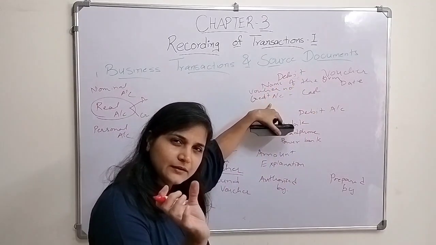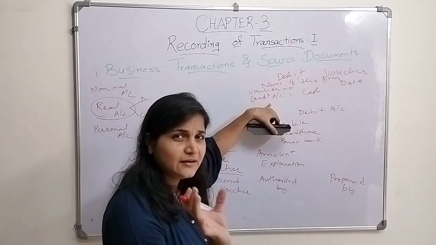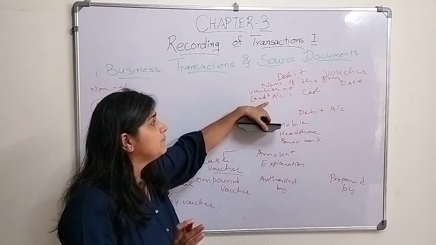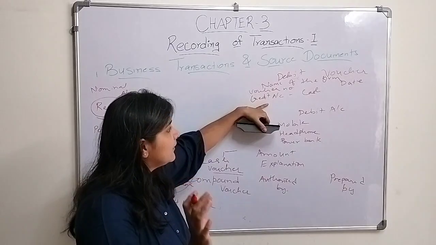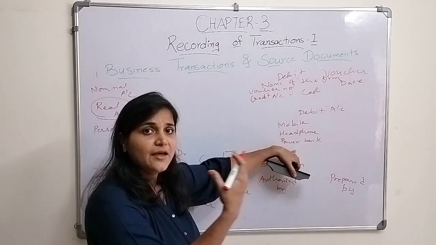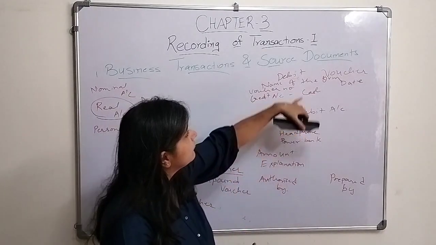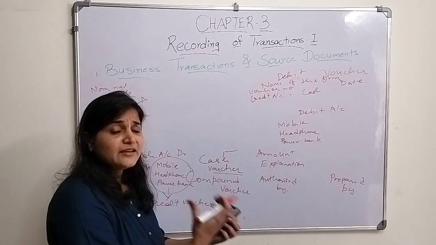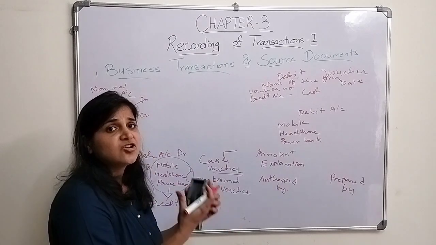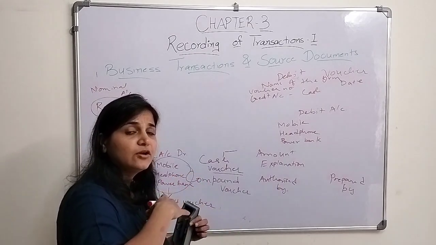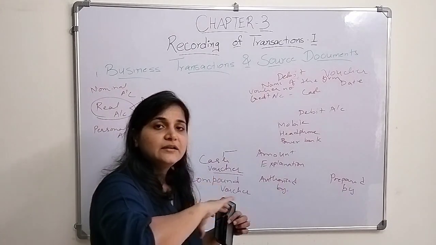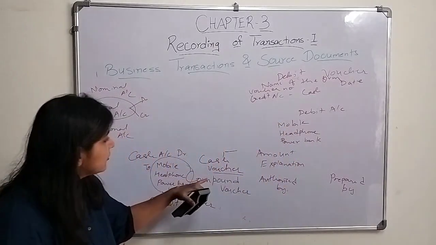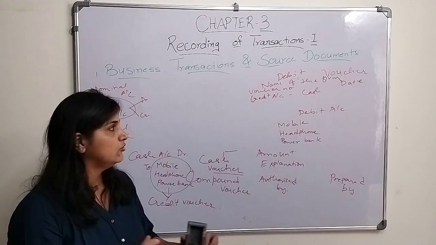There's only one credit, the cash account is being credited. Is it simple to understand? Only the cash account is credited. We mention it in the credit account. There are multiple things we are buying, multiple things are being debited. We prepare a debit voucher. Multiple things we are selling, cash is coming into the business, the cash account is being debited, multiple things going out from the business, so other things are being credited, so we will prepare a credit voucher. So what is it called? It is called a compound voucher.